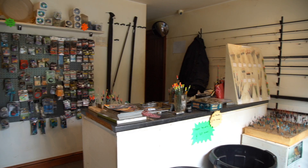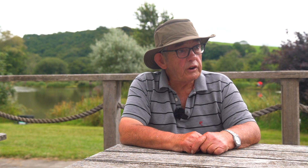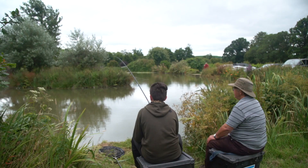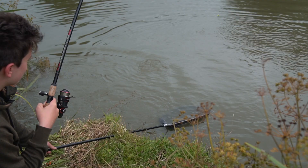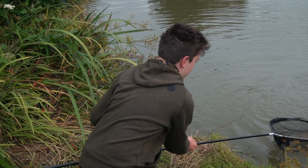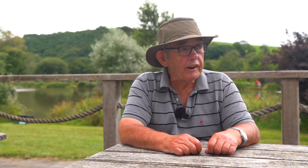As well as the accommodation, we have a shop and we've got everything that you need to fish here. And one of the other things we offer is tuition. People actually come here for a week's tuition where I take them through a different discipline each day, sometimes two a day, depending on how quick the client is to pick it up. We can sometimes get two, sometimes three methods in a day, but usually it's one method per day. And they do go home very happy, and I get lovely phone calls — they have helped me.